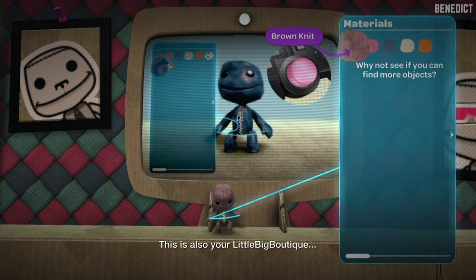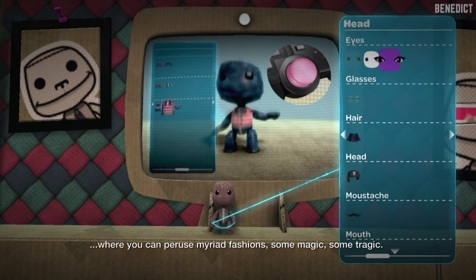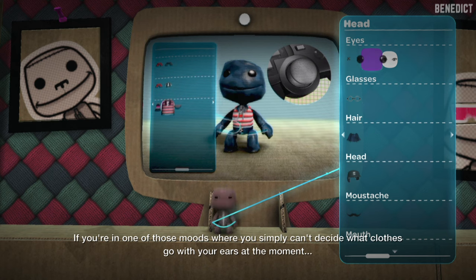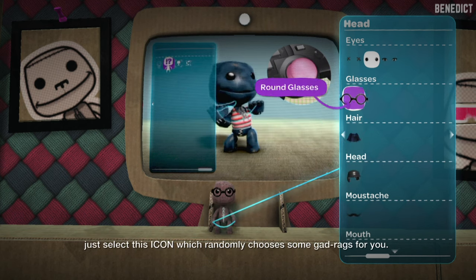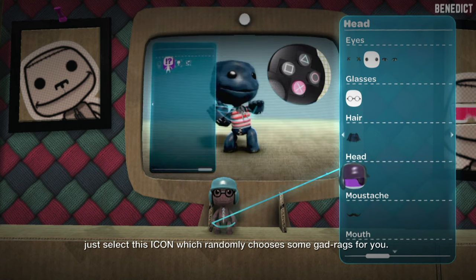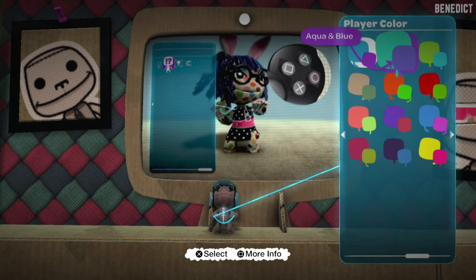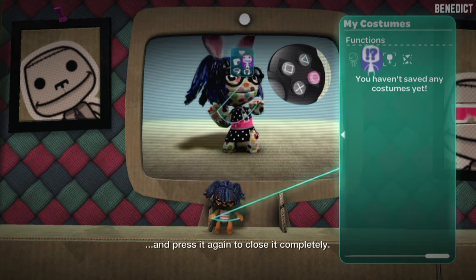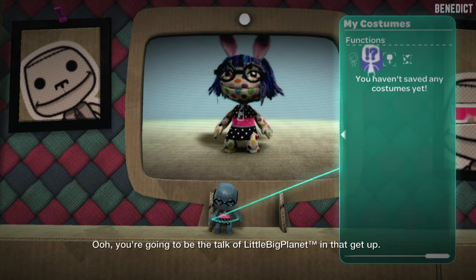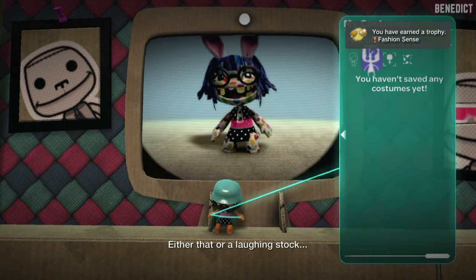This is also your Little Big Boutique, where you can peruse myriad fashions. Some magic, some tragic. If you're in one of those moods where you simply can't decide what clothes go with your ears at the moment, just select this icon, which randomly chooses some glad rags for you. To get out of Poppet, just press the back button to go back a level. And press it again to close it completely. Oh, you're going to be the talk of Little Big Planet in that get-up. Either that or a laughing stock.